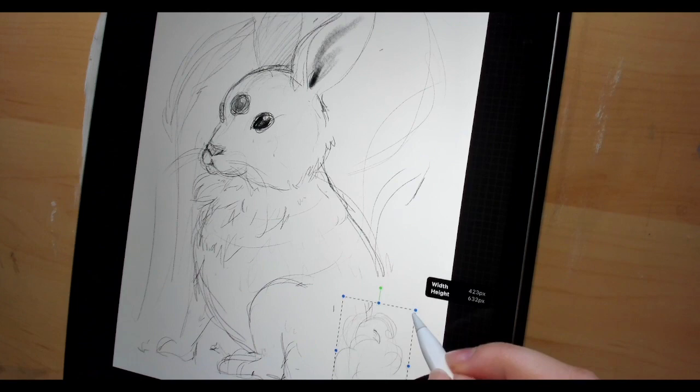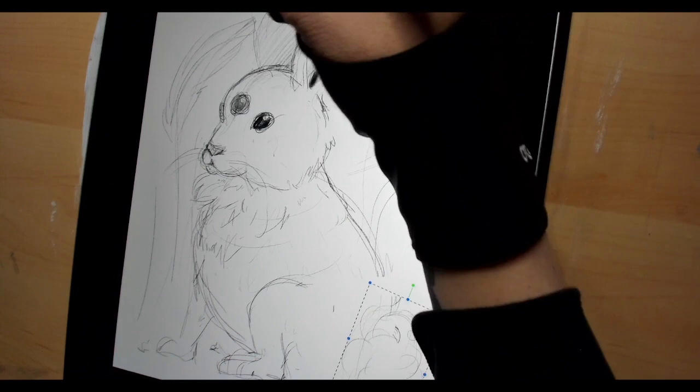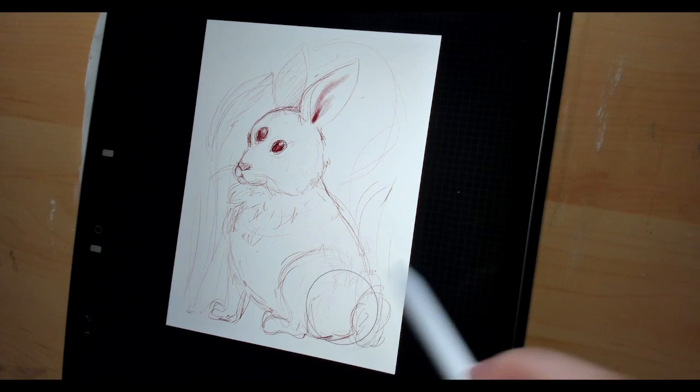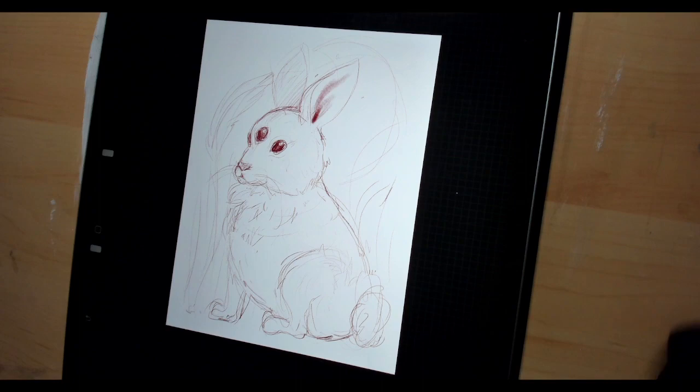This makes it so I can minimize the number of pencil and eraser marks on my final illustration. Once I am happy with my digital sketch, I change it to a different color, usually dark red or blue. This is an optional step which I find helps me tell apart the sketch layer from the final layer. Then I send it over to print.